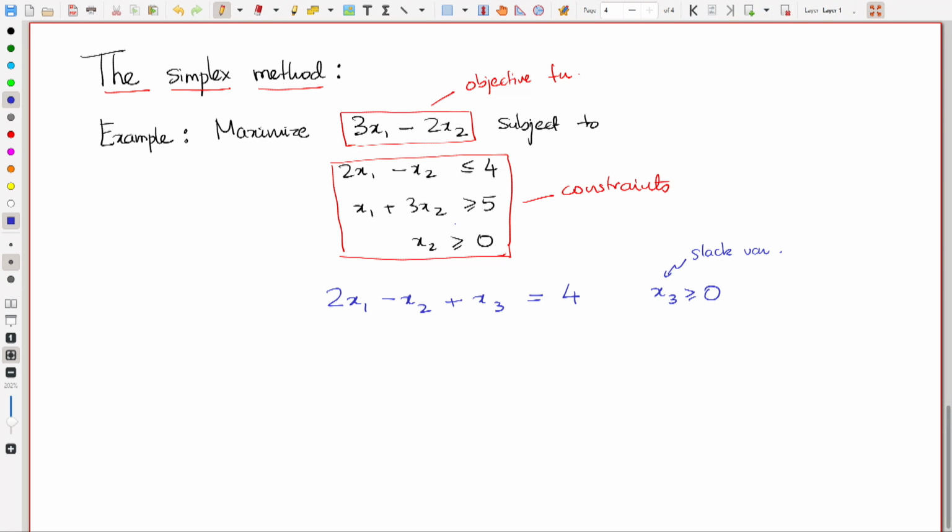And we can do the same thing here, but now it is greater than or equal to 5. So, we can put a negative slack variable. What we can do is instead of saying that the variable is less than or equal to 0, we can put it with a minus sign. So, we could say x 1 plus 3 x 2, and now the slack is independent of the old slack. So, let us not call it x 3, let us call it x 4, minus x 4 is equal to 5, and now we will also say x 4 is greater than or equal to 0. So, this is also a slack variable.